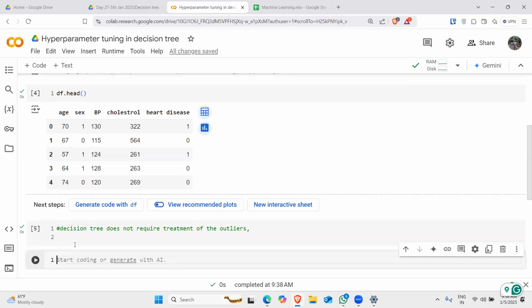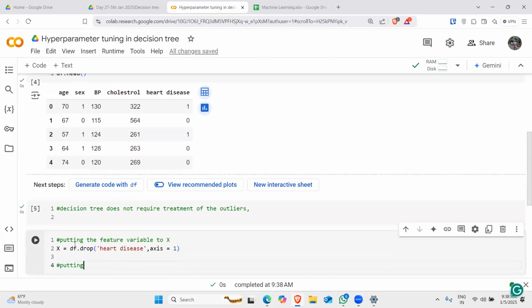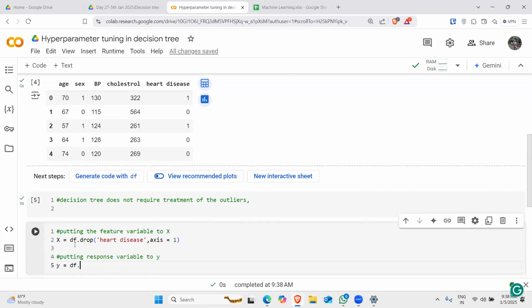So we directly will jump to this part, that is putting the feature variable to X, that is capital X equals df.drop. We are going to drop heart disease, comma, axis equals 1, right? And we are going to put the response variable to y, and y equals df.heart disease, right?